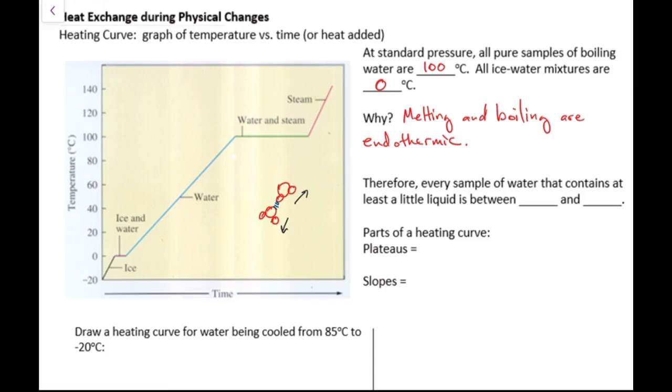By the same token, when we freeze ice, if we put a cup of water in the freezer, and the freezer is well below 0 Celsius, it's going to drop from room temperature, say 20 Celsius, down to 10, down to 5, down to 0, but then it's going to hang out at 0 for a while. It's going to stick to this plateau for a while. And the reason it's doing that is because while we're absorbing heat from the water at the freezing point, the process of crystallization or freezing is one that is exothermic.